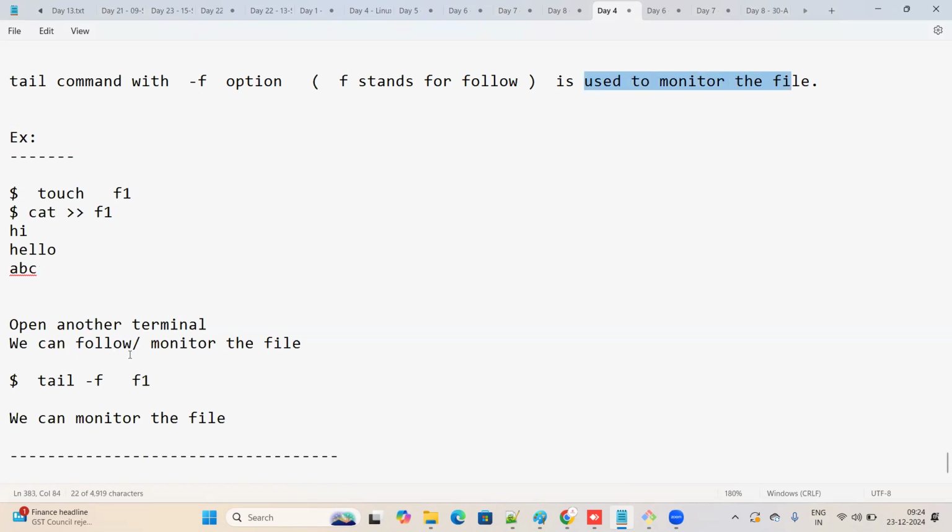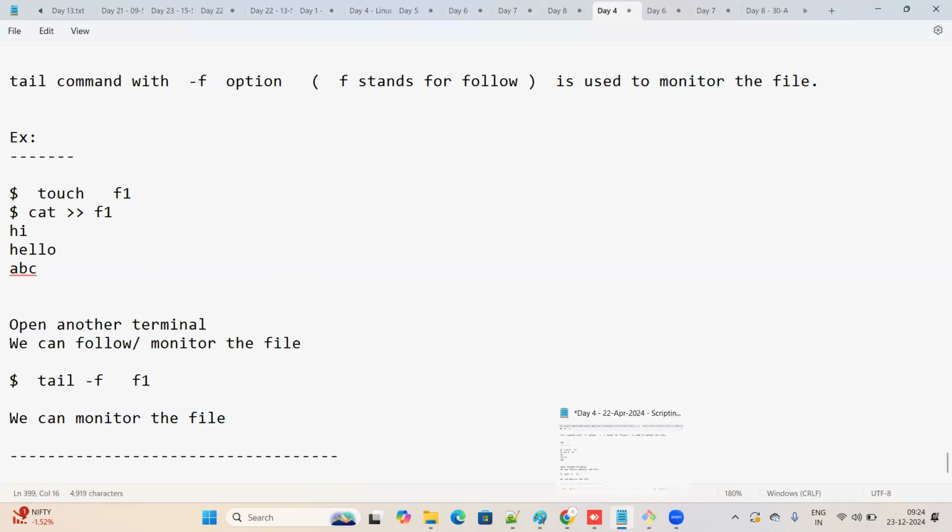Okay, we can open multiple sessions. Usually, to understand it, multiple sessions means multiple users. I got connected from Git Bash, another user got connected from the browser, anything. So if multiple users are working on the same file, and any user wants to see the modifications that are happening, he can view them by using the tail command with the -f option so that we can monitor the file. This is one thing.